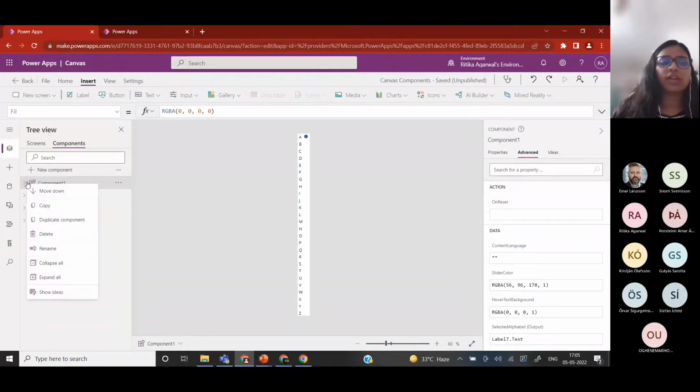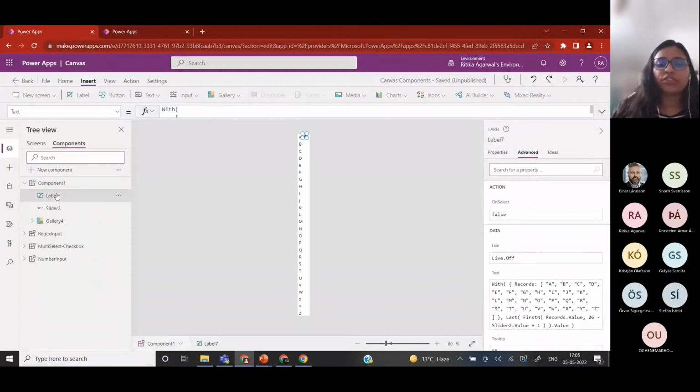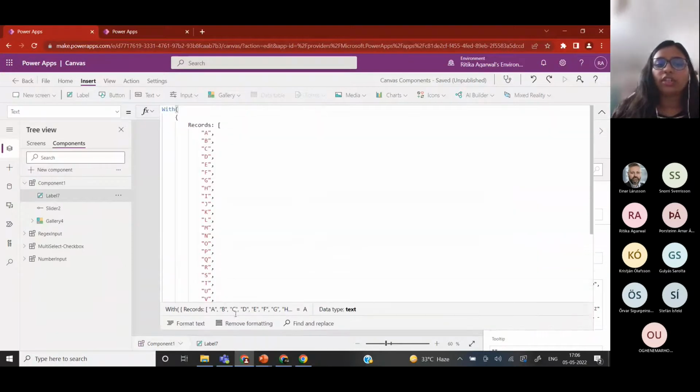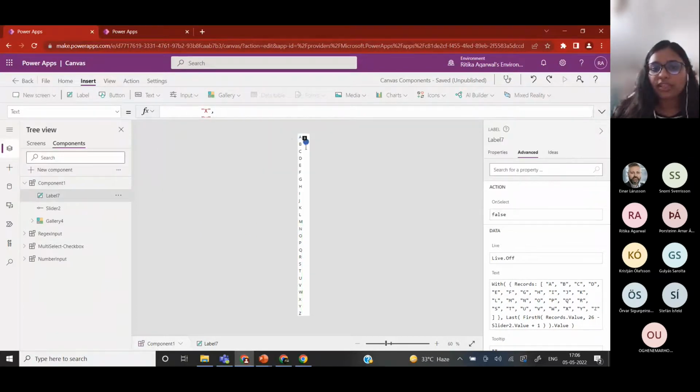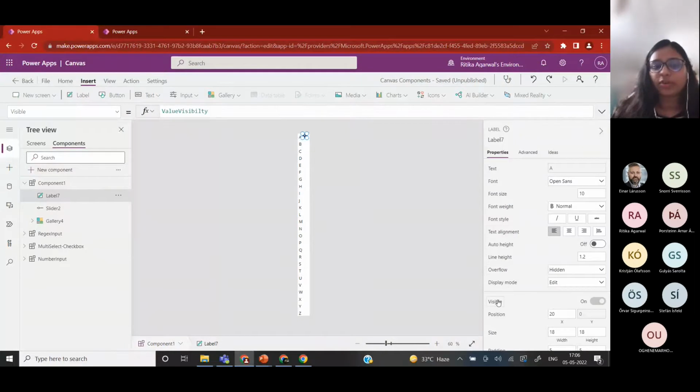If I go to the first one, here we have a label control. And if you see, this has a text value for all the alphabets. There is no such control which allows me to drag on this directly and then see the value. But with the help of logic, it has been created. So the label is what is coming in this black color and showing me the alphabet. If I go on its visible property, this has value visibility. It's a variable. So how is it set?